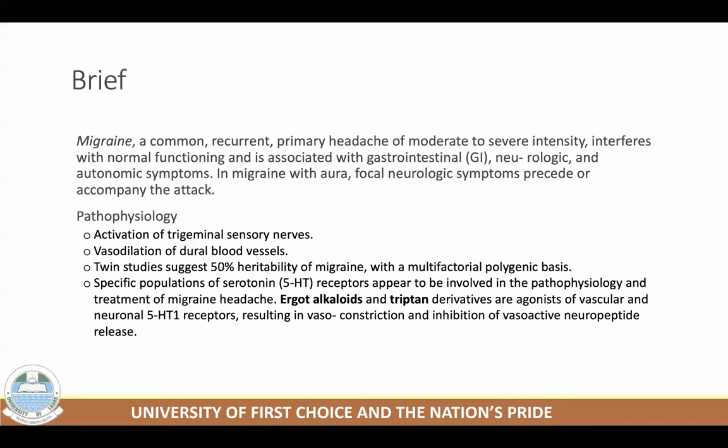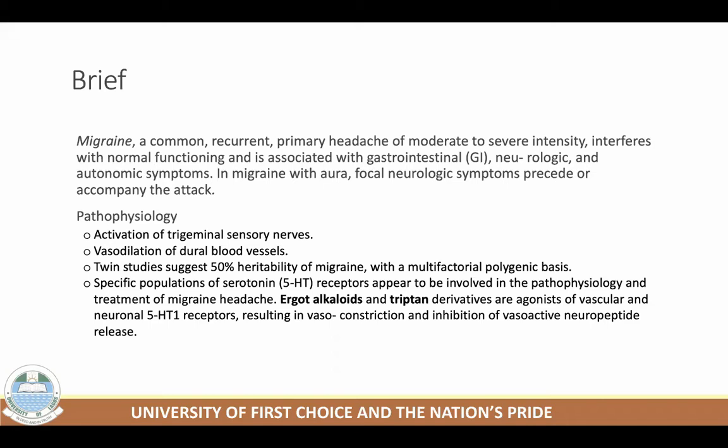and that propagates the migraine even more. Twin studies have shown that migraines are heritable, right, with multifactorial polygenic bases. That means many genes are responsible, many gene sites are responsible for coding this heritable trait, okay? And the migraine triggers may be modulators of the genetic set point that predisposes to a migraine headache. You will see some of those triggers shortly.